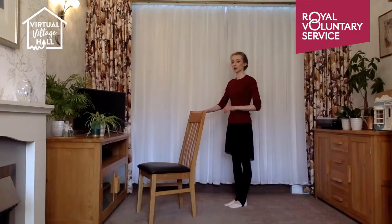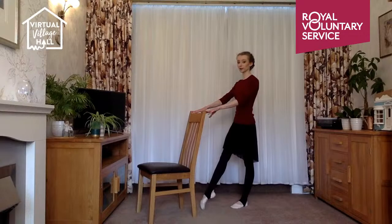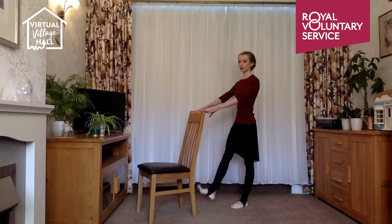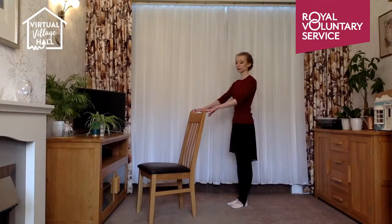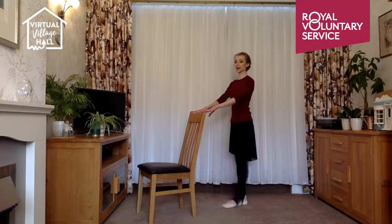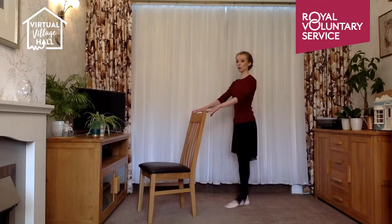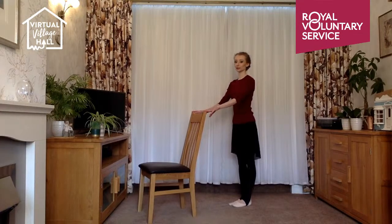From there, we're now going to point and flex. So pointing your foot in front, we're going to flex our foot, so really push your heel away from you. We're going to point it and ripple through until it points again, and closing. Pointing and flexing, pointing and closing, pointing and flexing, pointing and closing. One more, and flex, and point, and close.